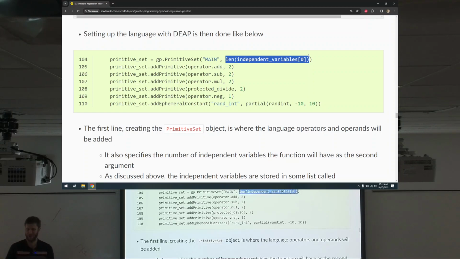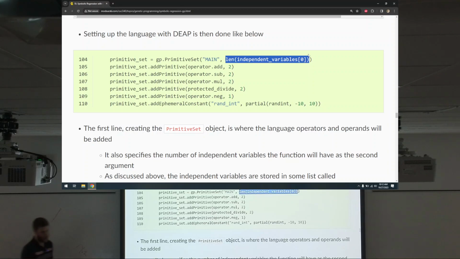By the way, does anyone know the difference between an argument and a parameter? Uh-oh, it's such a basic thing and you don't know? The reason I'm teasing you is a lot of people will mix this up and it doesn't really matter, but there is a technical difference. The arguments are the values you give to a function. The parameters are the variable names inside the function. So you give arguments to a function, and then the function uses those arguments as parameters, right? Typically, people are mixing and matching those words. Everyone knows what they mean in terms of context, so it doesn't matter too much. But just as a neat little aside, there is a difference technically. Anyways.